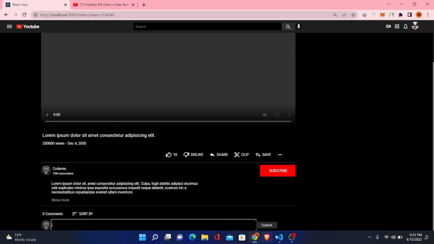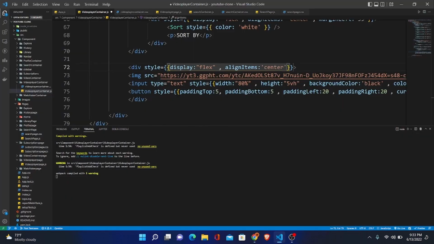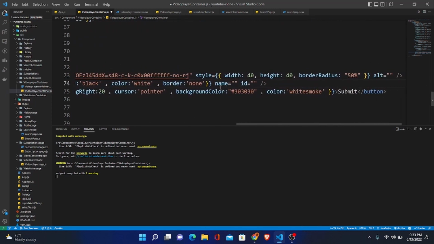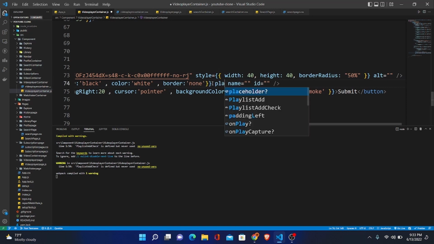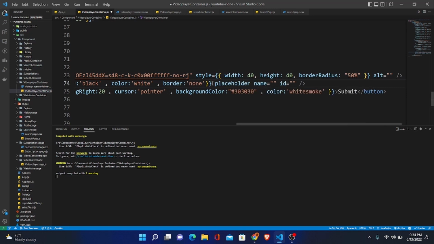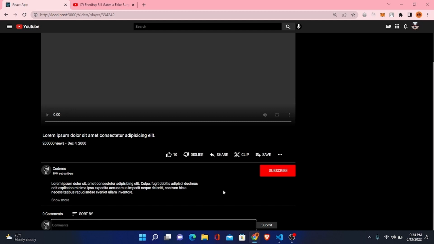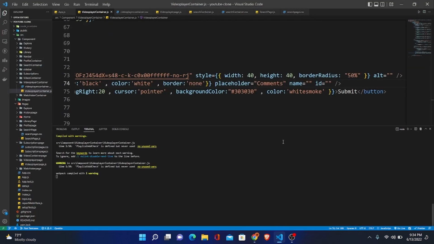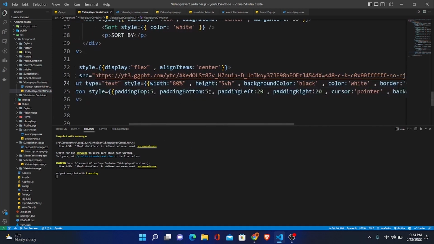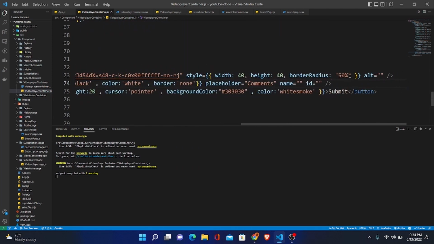Okay, so everything is done now. So let's go in our input and give it a placeholder, and write COMMENTS comments. Okay, so let's give it a margin left.